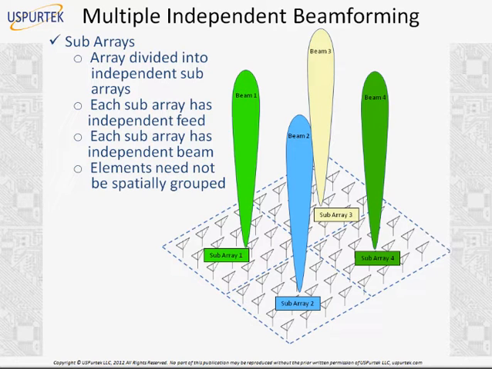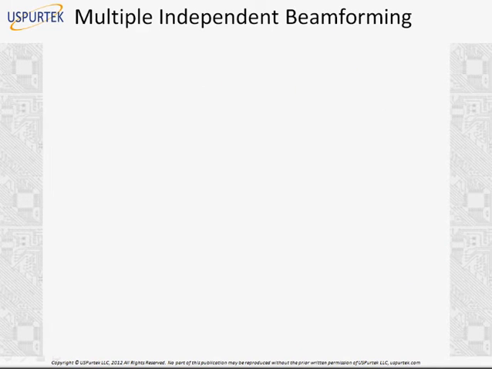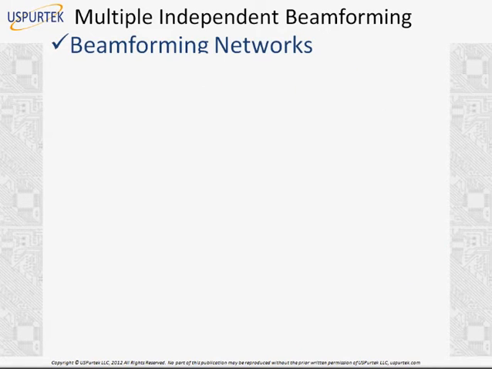So in sub-arrays, we divide the antenna element array, which is a two-dimensional array, into independent sub-arrays. Now you see in the picture here, we have divided the antenna array into 4 sub-arrays, sub-array 1, 2, 3, and 4. So simply instead of one array, we have 4 arrays, and each of them has its own independent feed and independent beams. This is much simpler to implement, it seems, because you just simply wire it accordingly and achieve different beams.